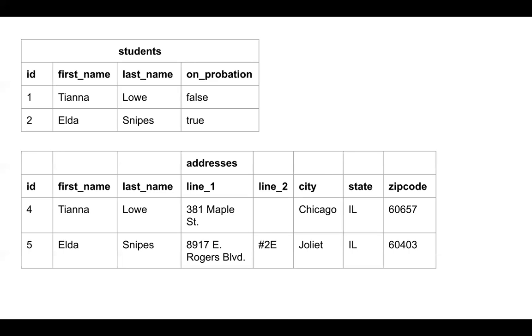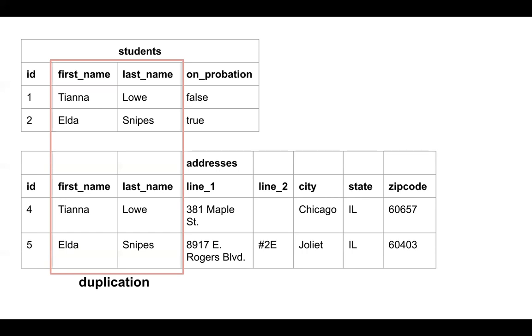Now, if we want to change a user's first name, we would have to do that in two different tables. We'd have to go to the students table, change their first name here. And then we'd also have to remember that that data exists in the addresses table and update it here as well. So that's just extra burden on the developers. Every time you change any of the data anywhere, you have to make sure you change it everywhere. You have to make sure you did it consistently.